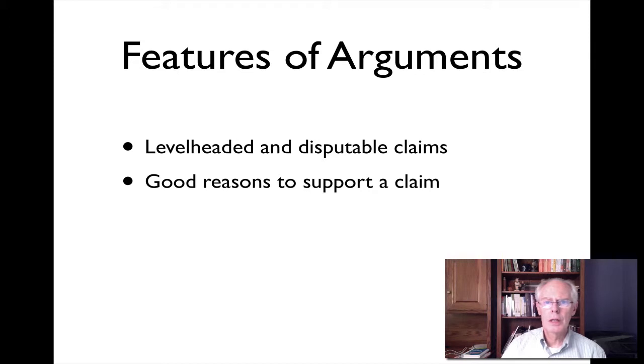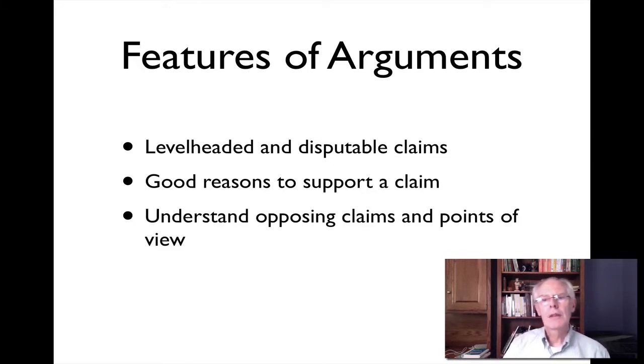Another feature of good arguments is a list of reasons to support a claim. It includes reasons for that claim to be supported. Why should someone believe what you are claiming? Without reasons, you just have an assertion. You have an assertion as an essential part of an argument, underlying it, but your argument needs to go beyond the point of assertion and provide evidence, information that backs up and supports the position or the claim that you're making in your argument.